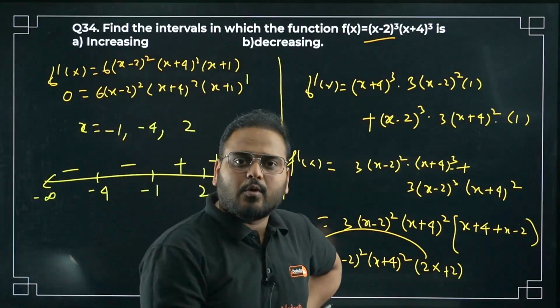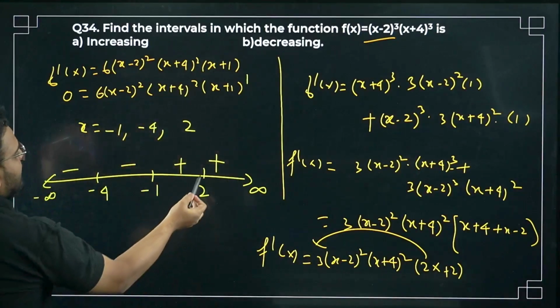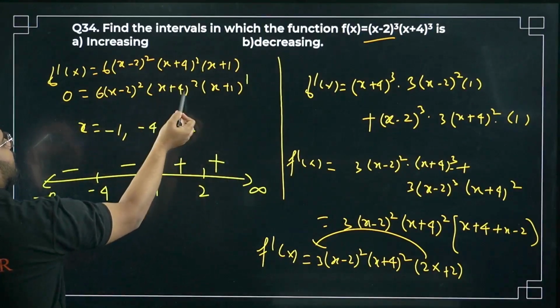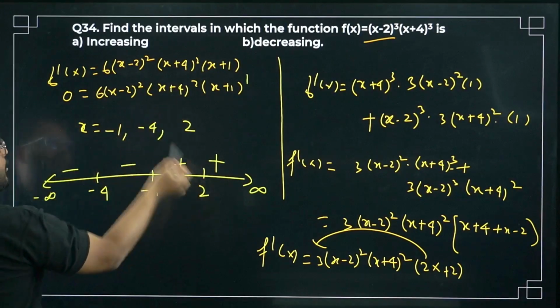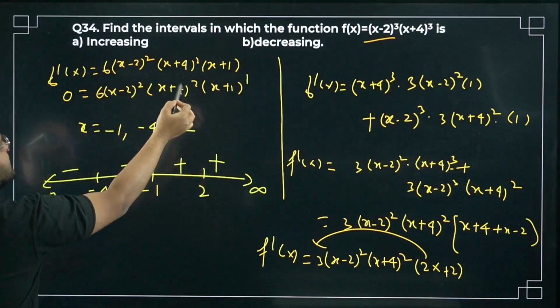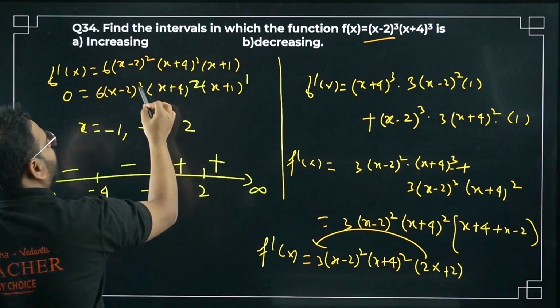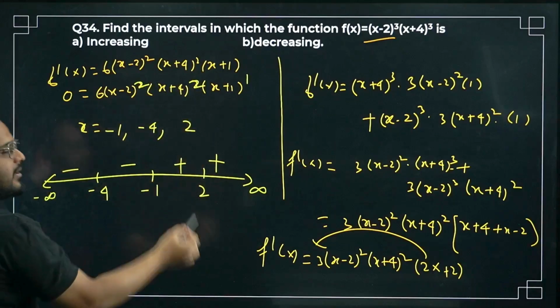How I'm doing this? Wavy curve method, right? Inequality, that's how you solve it, okay? So at even powers, for minus 2 and for 4, if you check here, for 2 and minus 4, it remains as even power, no? Both are having whole square. It means the sign will remain same, bacha.